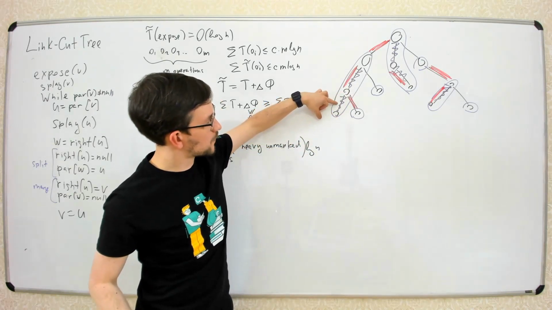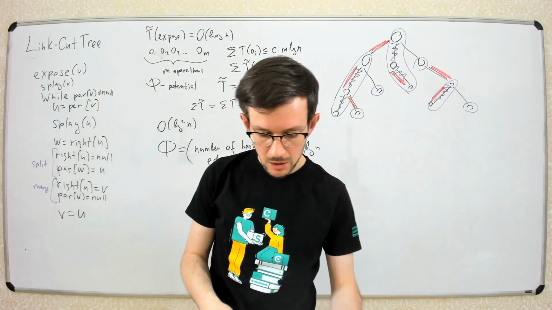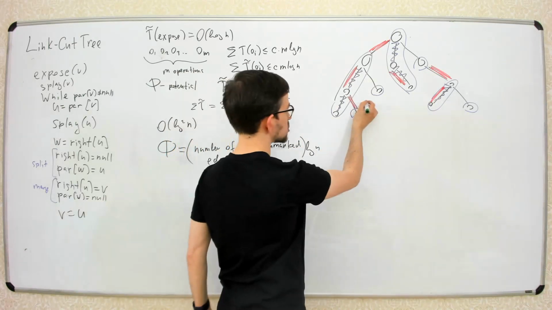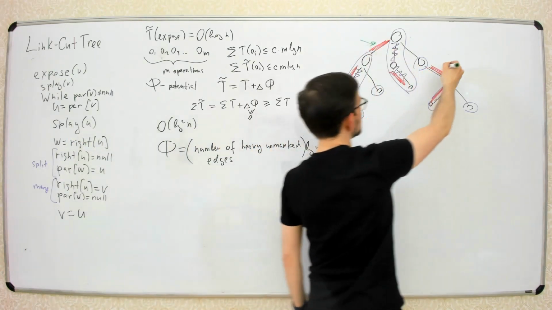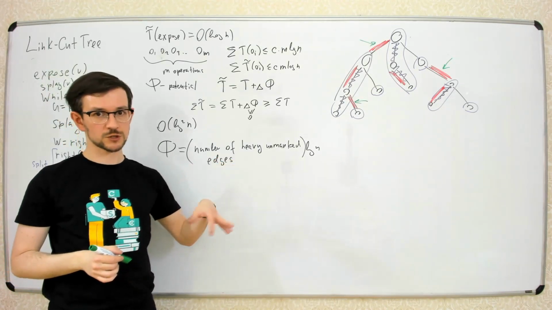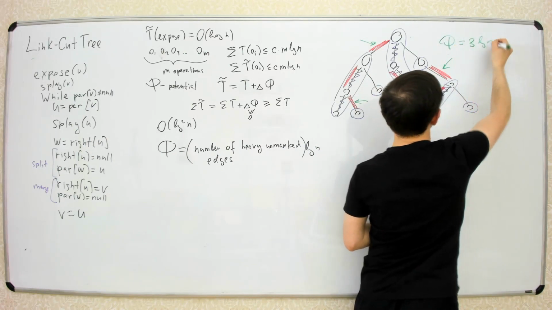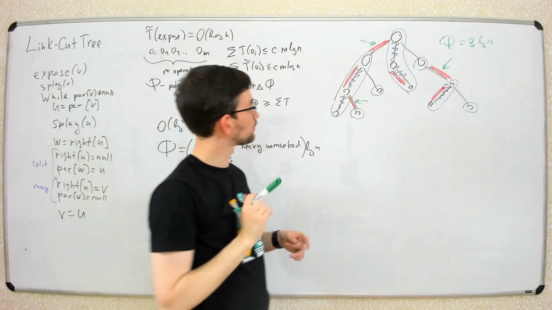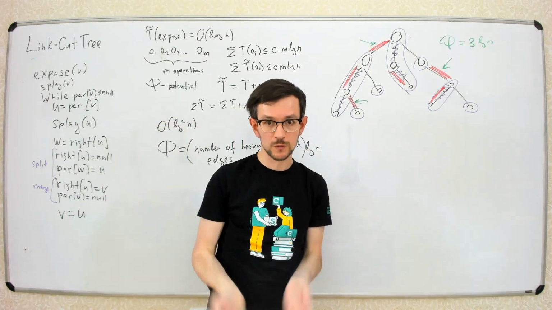And these purple edges are the edges marked in this decomposition. So let's try to calculate the number of heavy edges that are not marked. For example, this edge is heavy, but it does not belong to our decomposition. This edge and this edge. So these three edges are heavy edges not marked in our decomposition. So the potential of this tree is 3 log n. Cool. That's all. That's how we define the potential function.